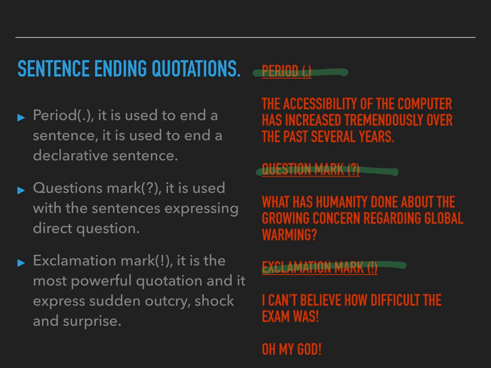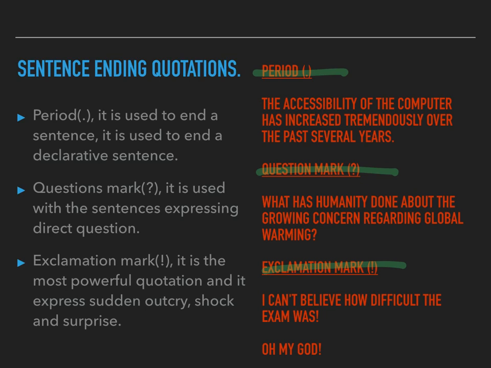Exclamation mark, as per me, is the strongest punctuation used in the English language, because, as I mentioned here, it is the most powerful mark, and it expresses sudden outcry, shock, and surprise. So, what it does is express sudden outcry and shock and surprise. For example, I can't believe how difficult the exam was!